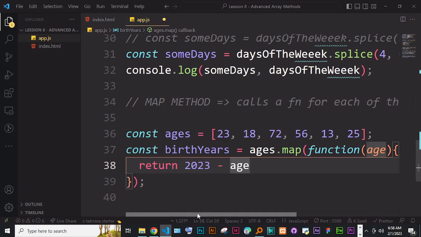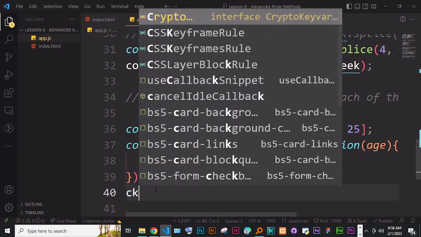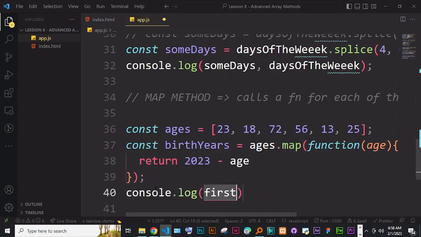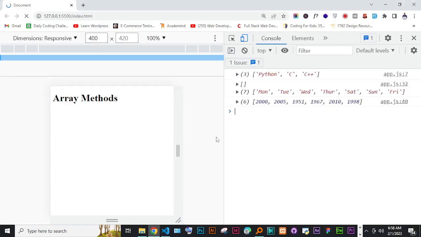Okay, so let's go ahead and console.log birthYears.